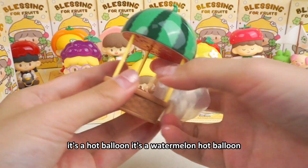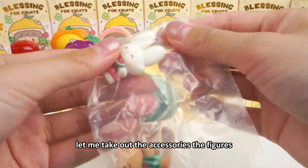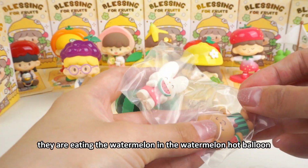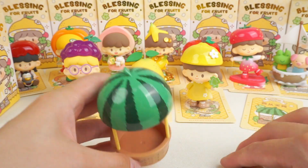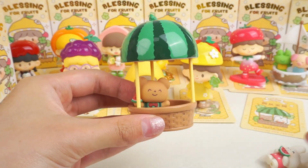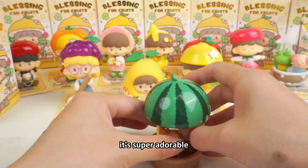It's a hot balloon. It's a watermelon hot balloon. Let me take out the accessories, the figures. They are eating the watermelon in the watermelon hot balloon. Let me see. Yes. It's super adorable.